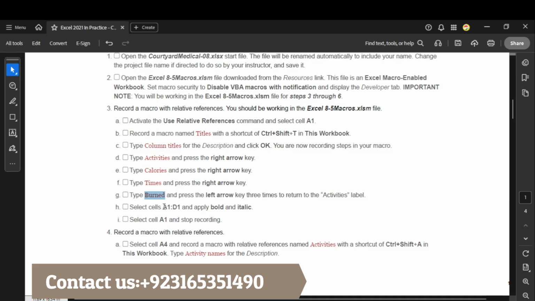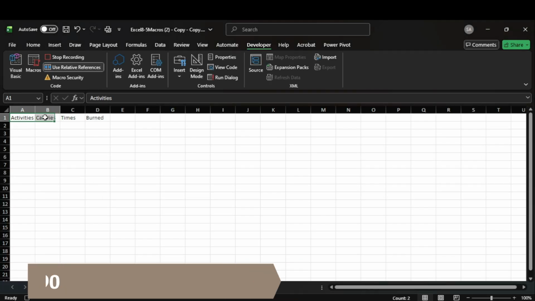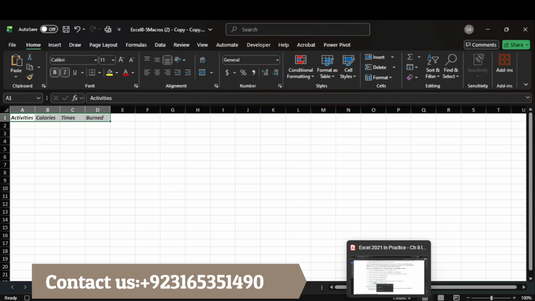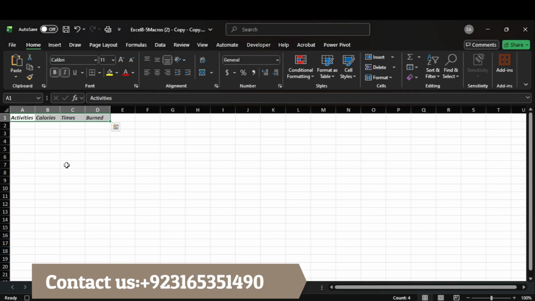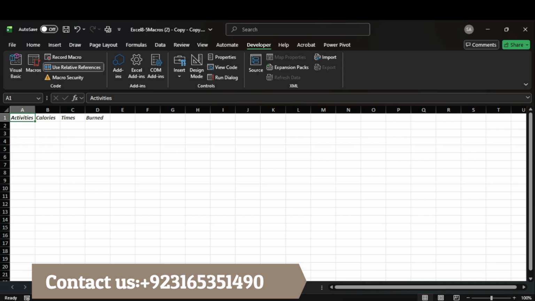Then select A1 to D1, bold and italic. Select cell A1 and stop recording.